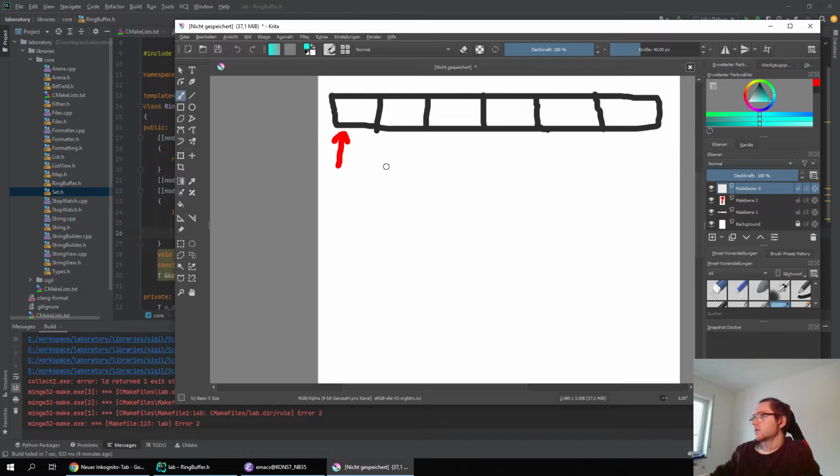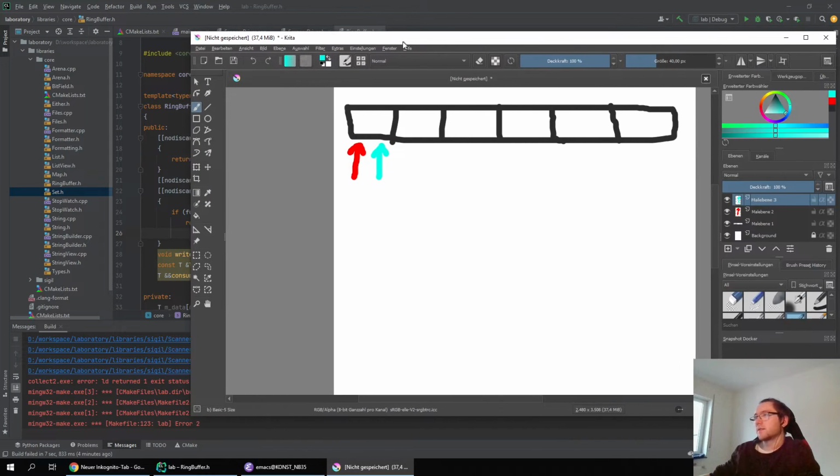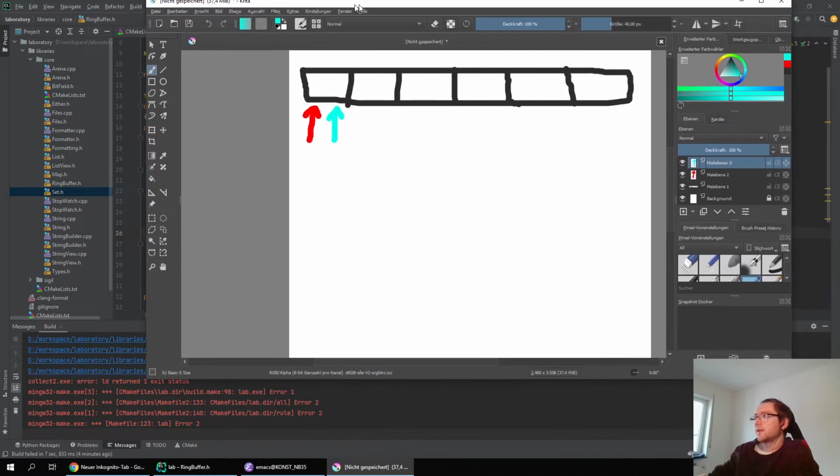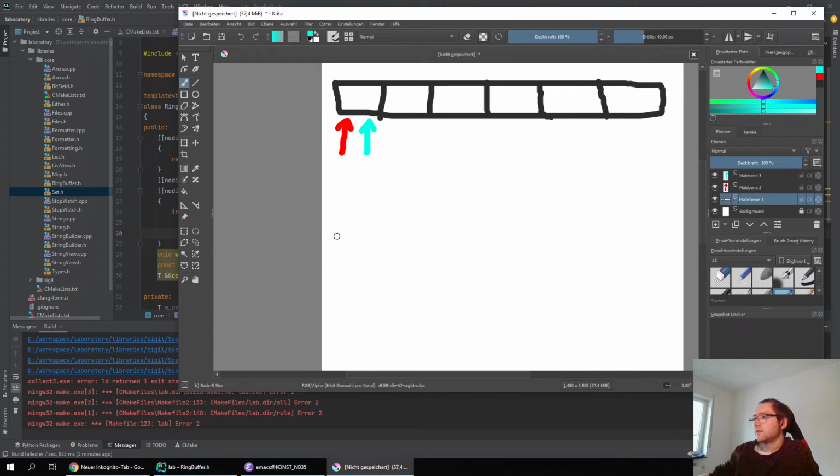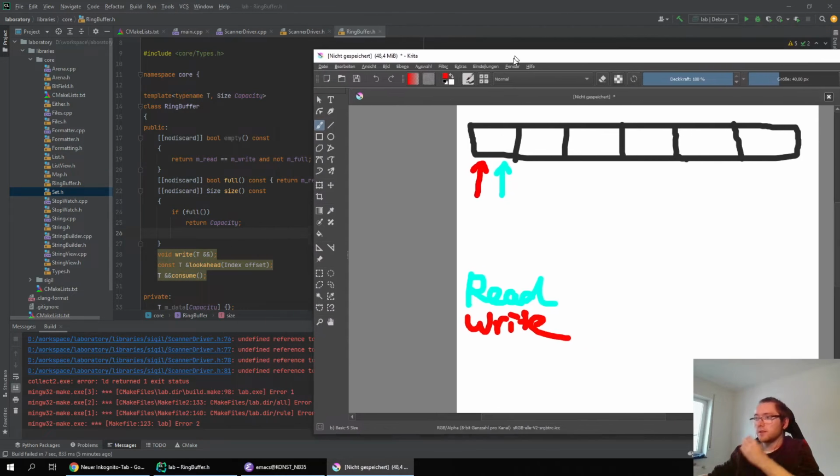Let's say a dark and a light color, like this. Let's say that our blue is our read arrow, and let's say red. Don't know which red I used for write position. Okay, beautiful handwriting here, so perfect.